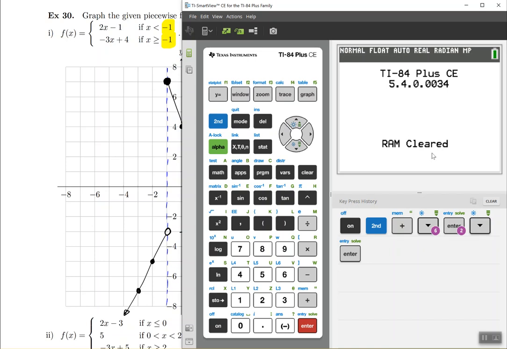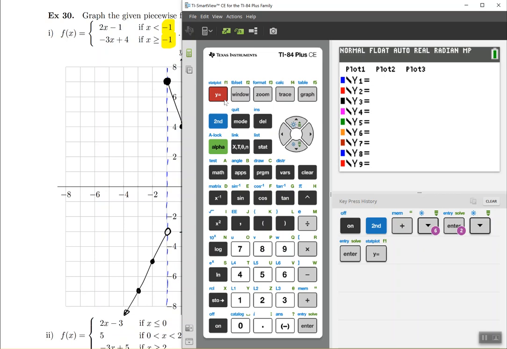Now let's go ahead and try to plug the function into the calculator. To graph anything, we're going to go to the Y menu, which is the top left corner. Mine has colors, yours may not have colors, it doesn't really matter. Just plug the function into Y1. Because I have a piecewise function, I'm going to be a little bit more careful. I'm going to have to type the equation 2x minus 1 first by putting parentheses around it. So I'm going to put 2 and then x.